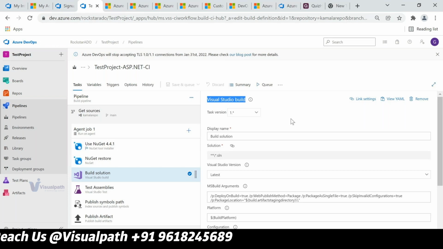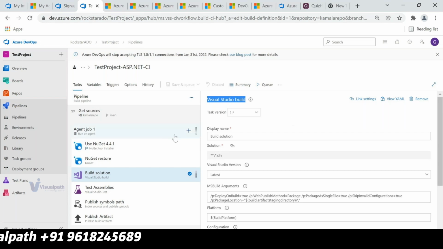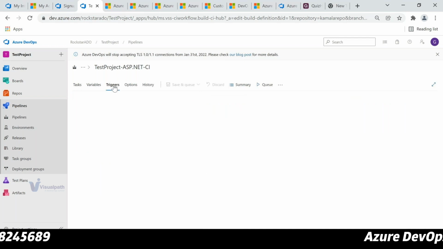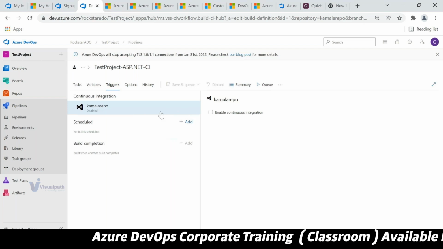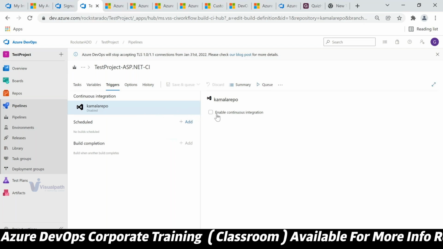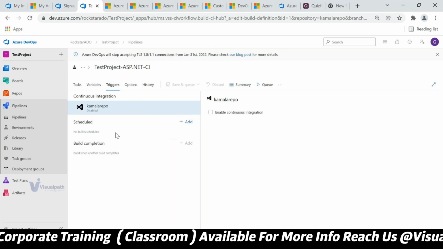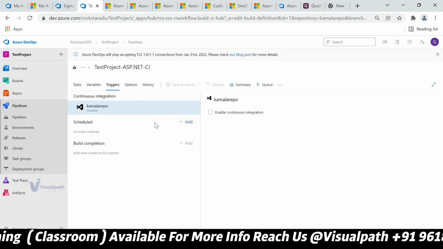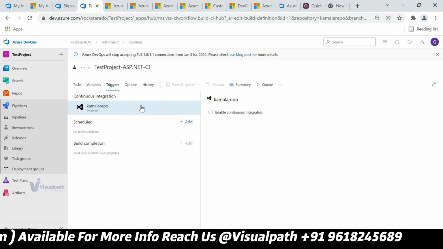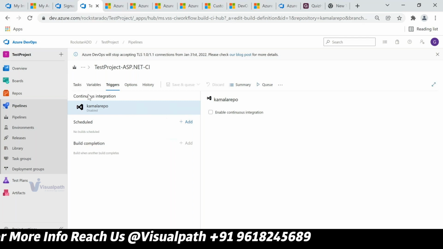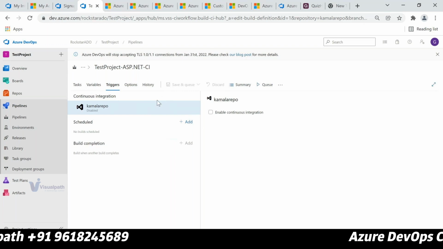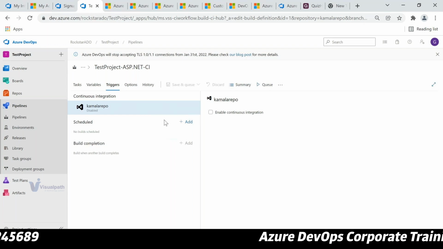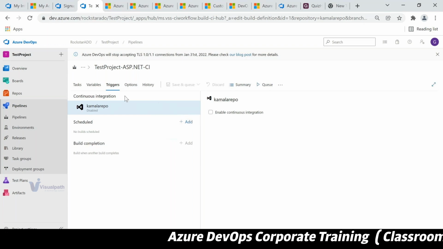The purpose of the clarification actually resides here in the triggers. Whenever you have implemented or enabled this continuous integration option, this pipeline is going to be set like that. This is a CI enabled build pipeline, also called a continuous integrated pipeline.